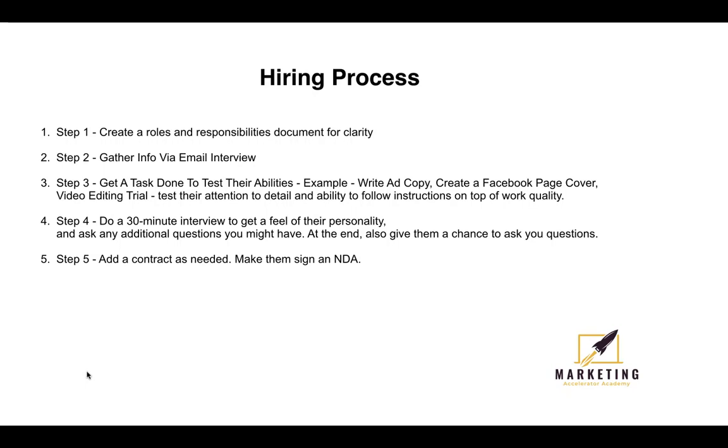Step 3 is get a task done to test their abilities. For example, if you're hiring for a copywriter, have them write an ad copy as a part of the interview process. Or if you're hiring a designer, have them create a Facebook page cover. Give them a set of instructions, and see how well they follow the instructions. You can actually check their work in this case. For example, with the Facebook page cover, I say use this photo of mine, use these colors and fonts out of my branding board, make sure that you do this, make sure you don't do that. So I give 4 or 5 instructions, and I then see very carefully what they did with those instructions. Did they implement them or not?